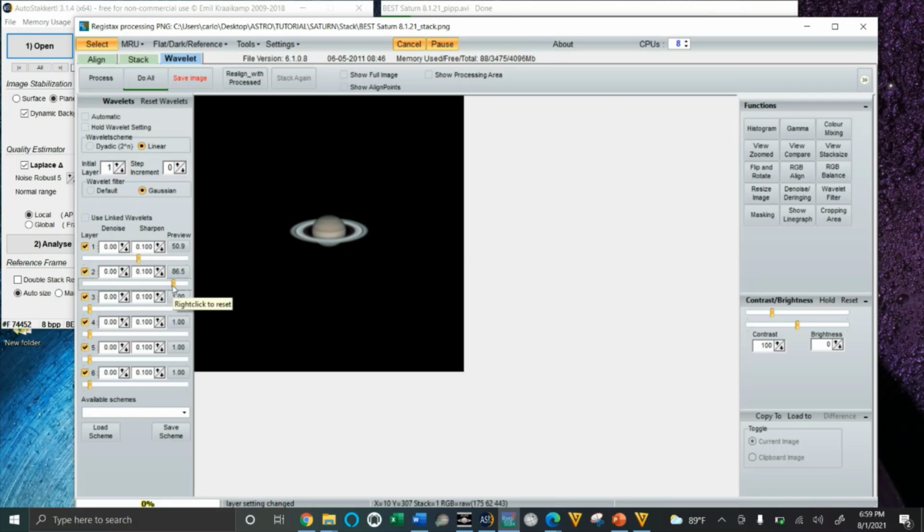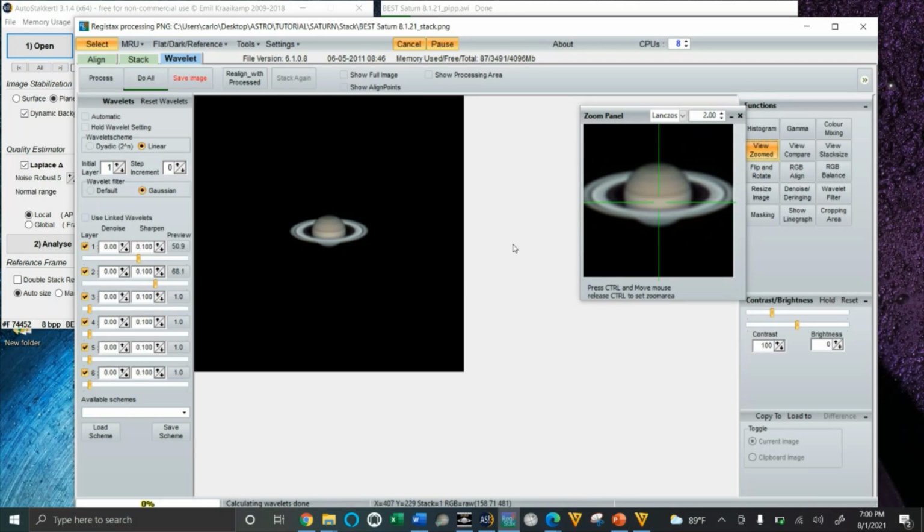So I was fortunate enough to have a 5 minute long video with 74,000 frames to play with. So there's quite a lot of data that we can do. And we're going to bring up the little zoom in slider to see what the banding of Saturn is doing. You can see that the color separation is more apparent now in the northern hemisphere. You've got a big belt there in the center that's yellow versus the more brownish and greenish appearances. Now we're bringing some of the detail in the bottom, in the southern hemisphere. The greenish blue is coming out.